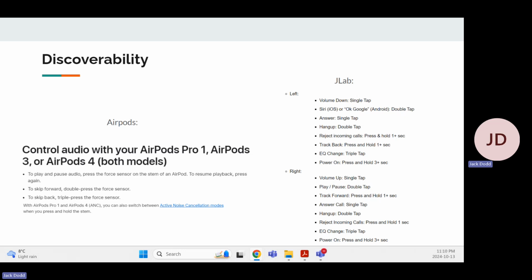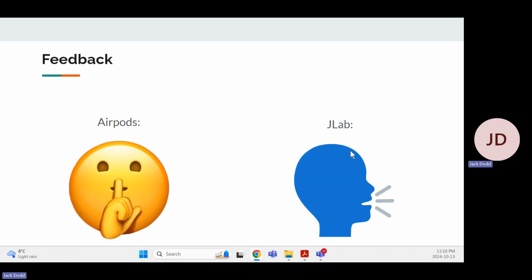And the other thing that's really hard about the discoverability here is that different AirPods will do different things. But for example, if you only have one AirPod in your ear, or sorry, I shouldn't call them AirPods. If you only have one headphone in your ear of the knockoff version, you simply can't access the controls that are linked to the other AirPod, or the other headphone. So left and right here have completely separate controls, and that just makes discoverability a real mess.